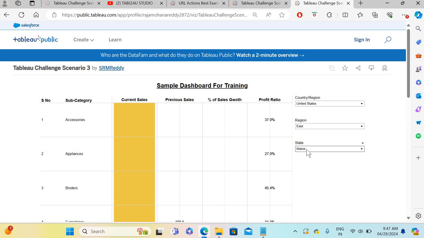Now, this is static, we are passing static values in our URLs. So how can we pass dynamic values in our dashboards? And one more question: why should I use dynamic values in our URLs? What is the use case?